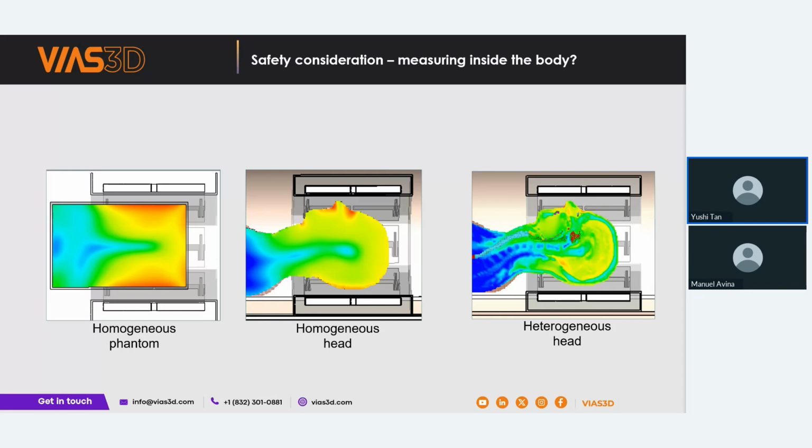We can see that the local heating is very different here, right? The detailed model will definitely be a little more challenging, but you capture way more detail in terms of, let's say, what tissue is being heated up, etc. And that's going to give you the more realistic scenario.